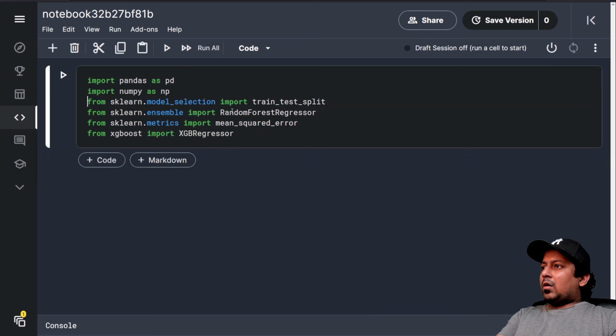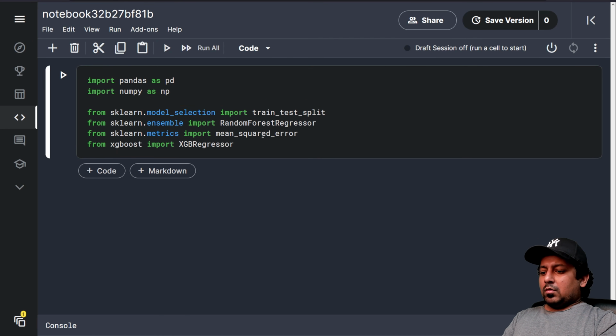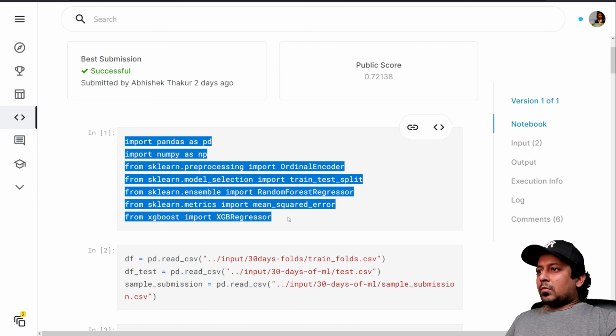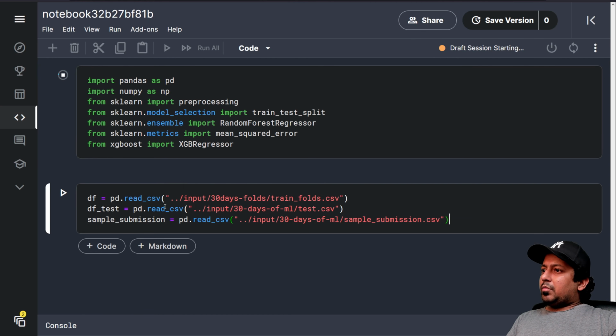Instead of importing ordinal encoder, I'm going to import, from sklearn, preprocessing, just like last time, and I will copy this part and keep it here.